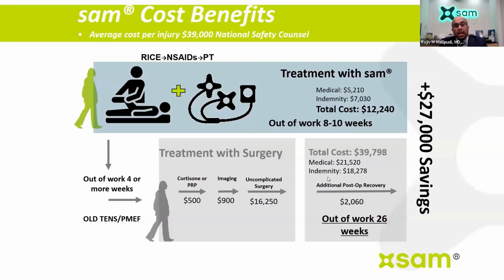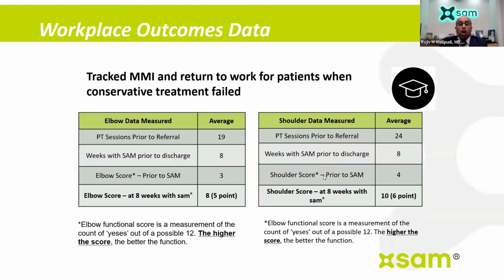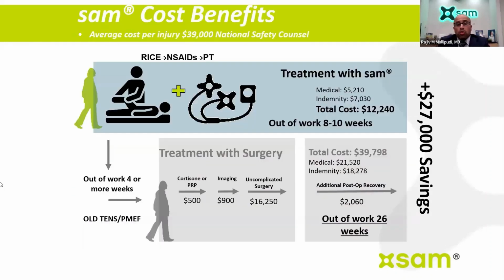So key takeaway from this is knowing that regardless of what you're getting with physical therapy, when you have an added on SAM, even if it's later in the injury as opposed to acute, patients are having improvements of their scores. But again, the earlier things are used, of course, you're going to have better outcomes. From here, we're able to see also too, if we extrapolate this data, we can see it can even save patients as much as $27,000.